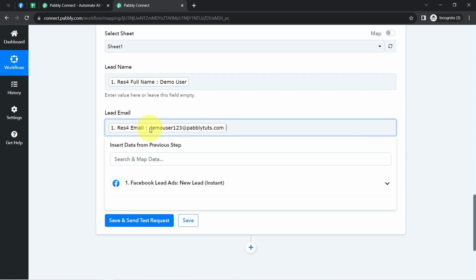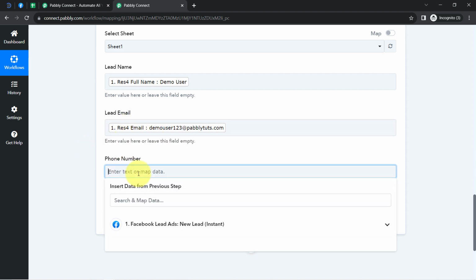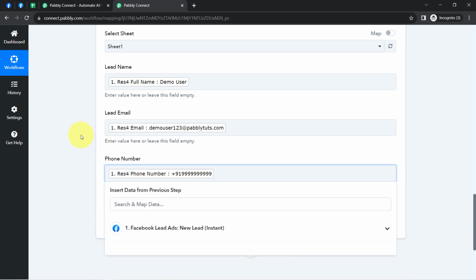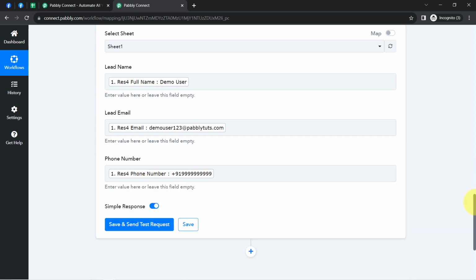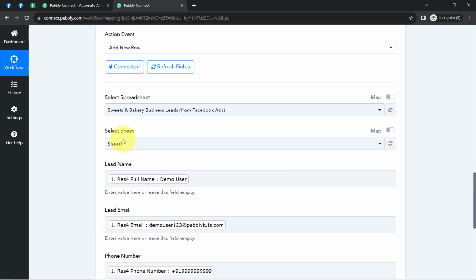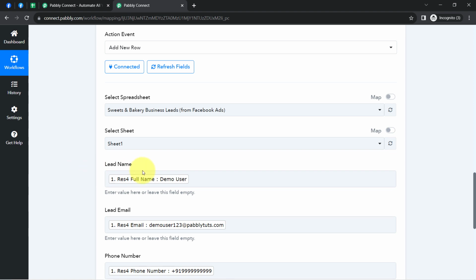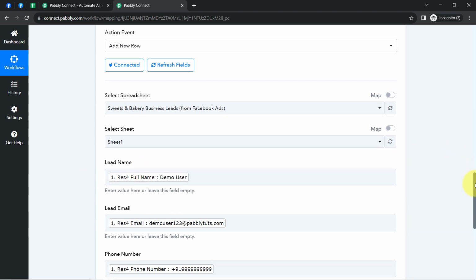Whatever details I am mapping here, these details will be replaced automatically when our automation works in real time, the next time. Whatever details we are selecting here manually or from the drop down will remain the same. So this is the difference between providing the details manually and providing the details via mapping, and that is why mapping plays a major role inside this automation.